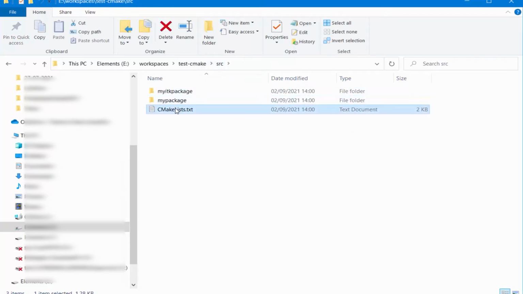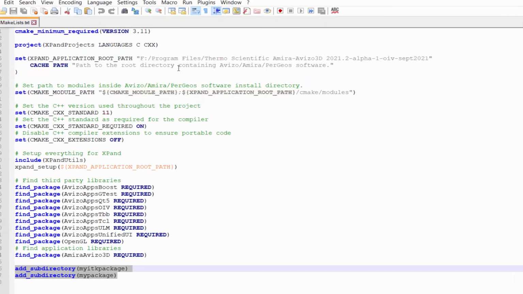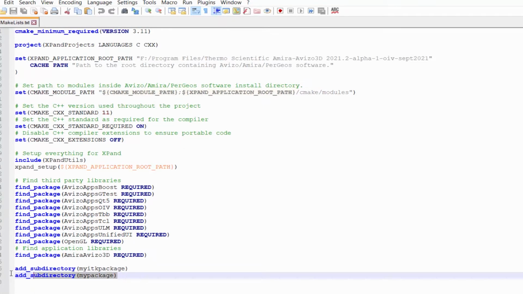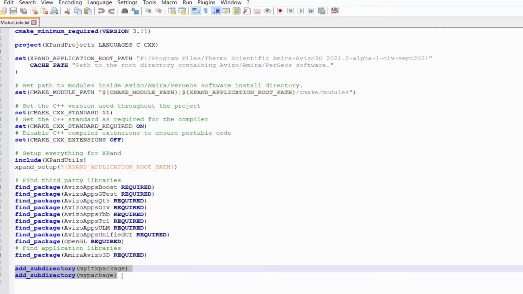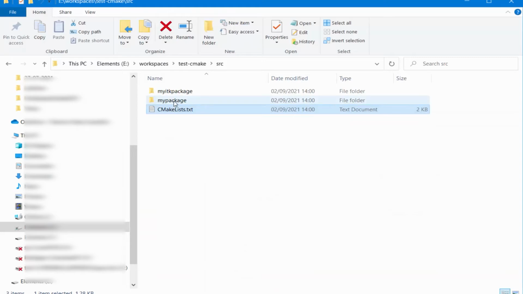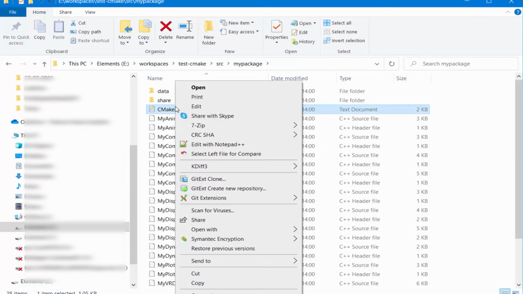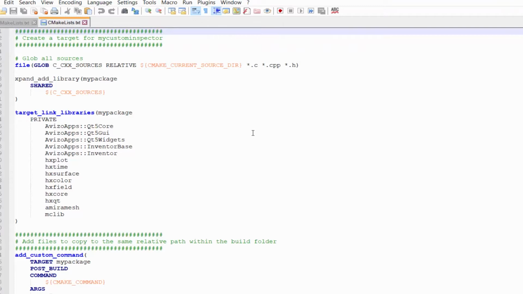Inside the first CMakeLists.txt file, we can find references to the subdirectories I just mentioned, plus other boilerplate that is needed in order to find the needed packages and to set variables for the compilers. And inside the innermost CMakeLists.txt files, we have the information that is needed in order to build the package, or that is indeed the shared library.